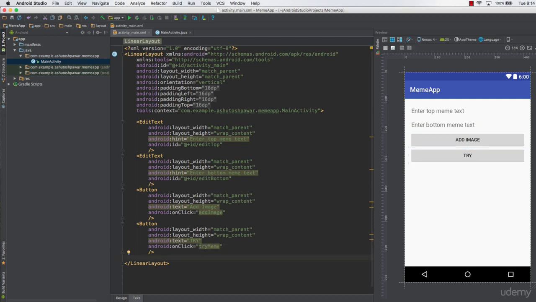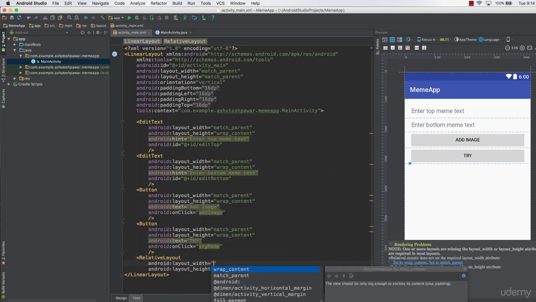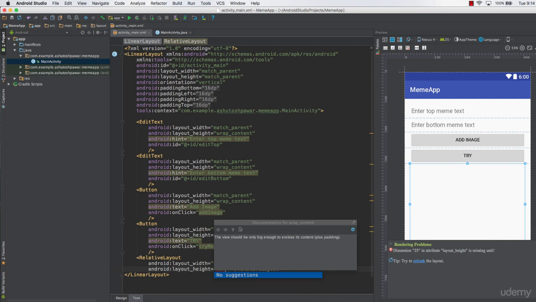Once this thing is done, the final thing you need to do is add an image view over here, and make sure that you also add two text views on top of that image which are going to place the meme text. For that, you need to create a relative layout within this linear layout, and the reason for creating a relative layout is that relative layout is the only layout wherein you could place one element over another. Now you could also use some other type of layout to do so, but I found that relative layout is the most suitable for this kind of thing. So we'll place a relative layout over here, and that's actually going to have the properties of width as match parent, and for the height let's say 250 dps would be appropriate.